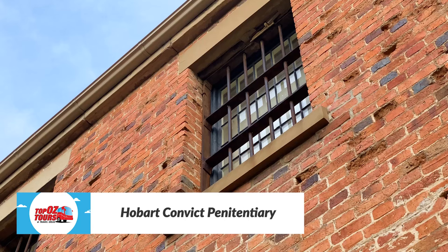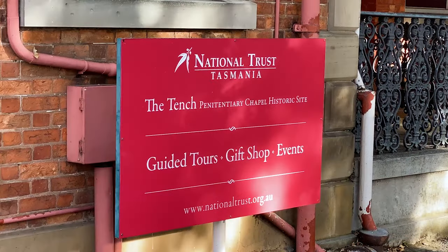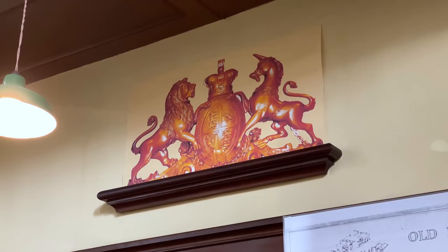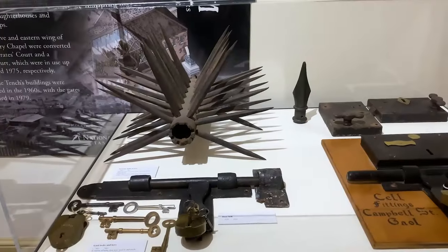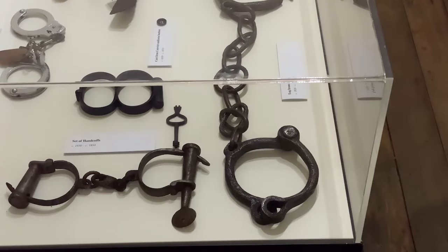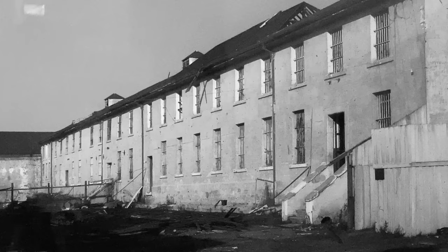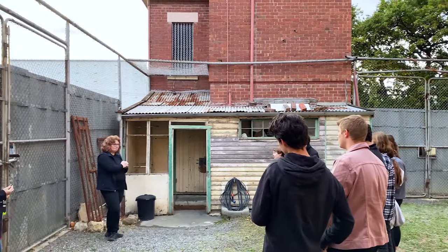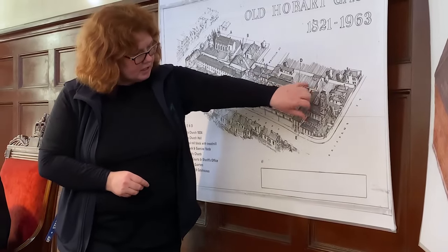Another architectural link with the past has a dark heritage. The Hobart Convict Penitentiary was established in the 1830s and went on to house the old Hobart jail and supreme court. Beneath the surviving courtroom, tunnels and solitary confinement cells date back to the convict era. The complex has a small museum and hosts evening ghost tours on Thursday, Friday, and Saturday nights at 6pm and 8pm, where you can learn some history and then turn the lights out and see what happens.